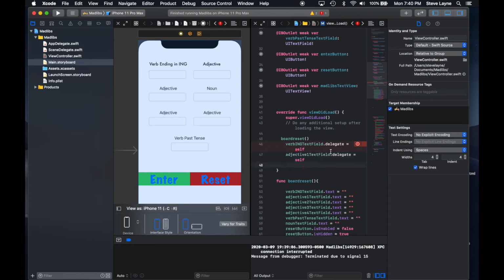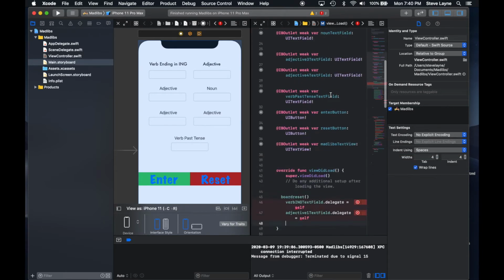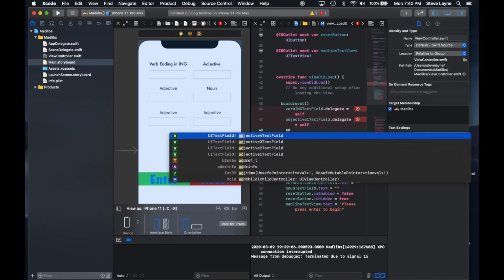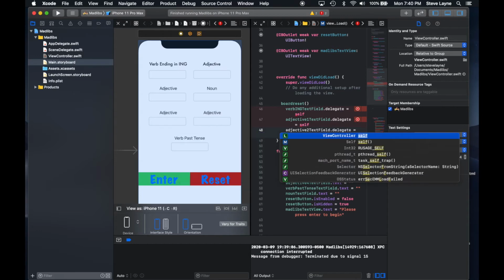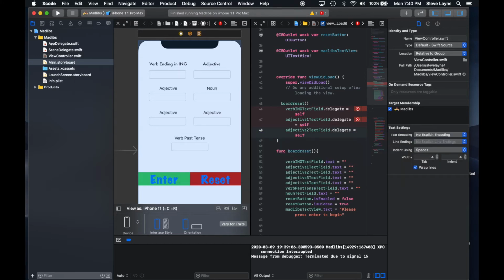But we're going to have to do it for each one. So adjective. Okay, I'm going to go this fast. You guys do it yourself, and we'll see you after the time lapse.